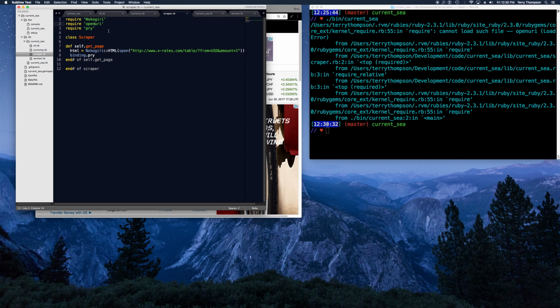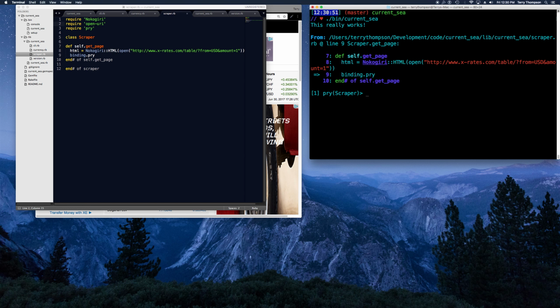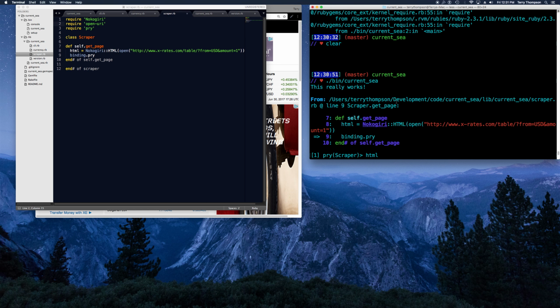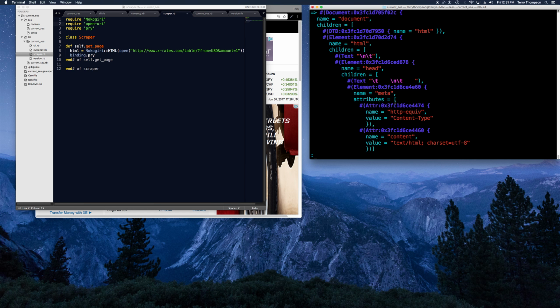Oh, it's a hyphen. Okay, it says this really works. And now we're in pry. So let's just put HTML in. Awesome. And it's all there.